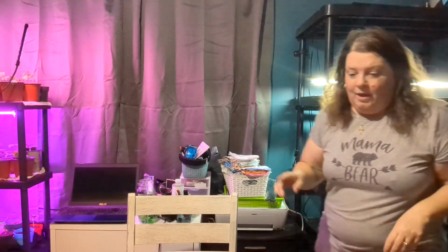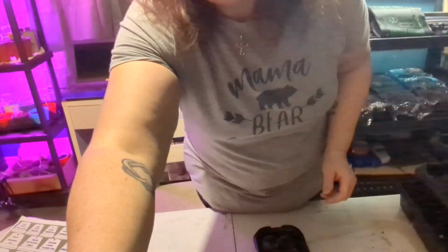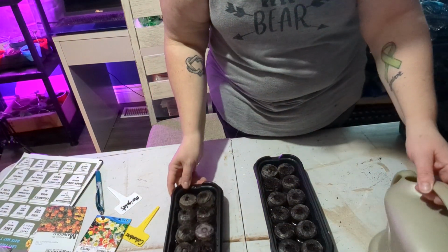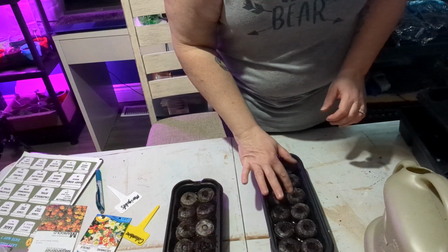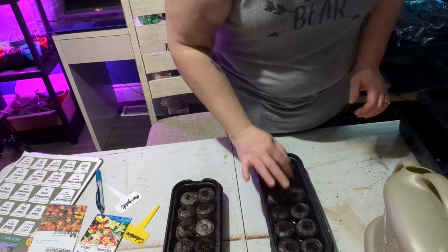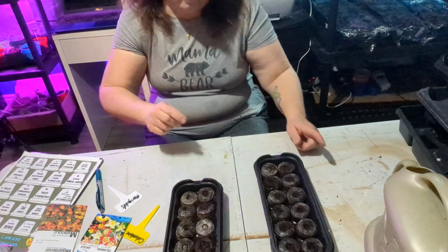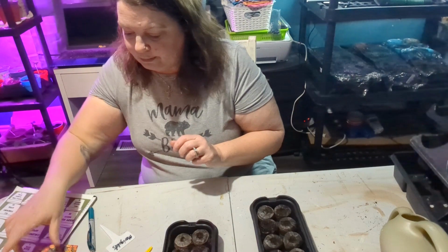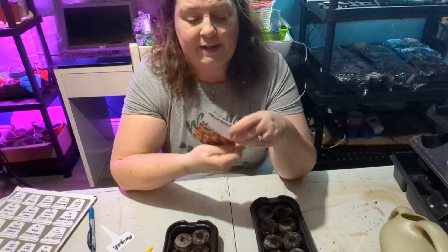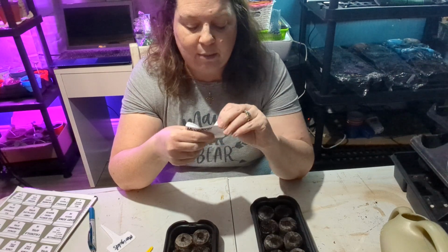Okay. One thing checked off my list, and looks like these are finally starting to soak up better. You can see these ones didn't, a couple of them need a lot more. These ones are good to go. So we're going to put marigolds, I guess, in this one. And again, there's 150 seeds in here. I'm not planting all 150 seeds. I don't need an insane amount of marigolds.